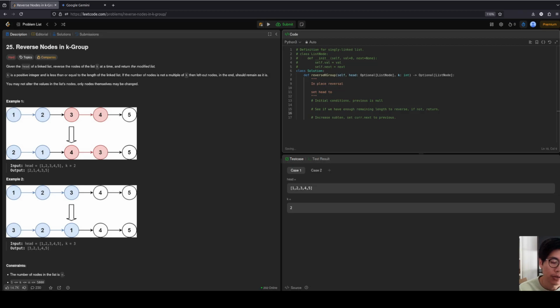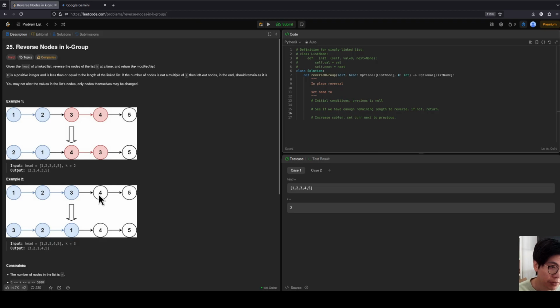Okay. So what this is going to do is we check, in this case k is 3, right? We keep the current pointer pointed at this first node, but we send a scout down to see if we have a length of 3. We do, and then we actually begin reversing after that.